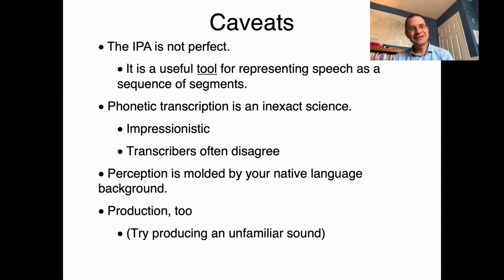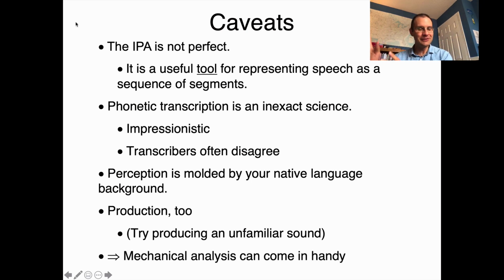It's hard, right? So your production system zooms in on the sounds that you have to produce in your own language as well and says, we're going to work on these, and we're not going to have to worry about every single sound in the world's languages because we're just one person. Like I said, though, in this class, we're going to transcend our personal boundaries and go for the universal to as much of an extent as we can.